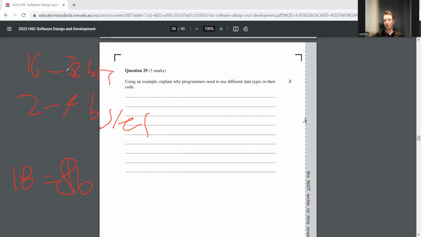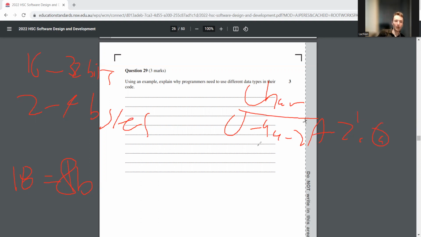If you just need to store a number, compare that to, say, a character, right? A character can be a bunch of different things: 0 to 9, A to Z lowercase, A to Z uppercase, and then weird characters like exclamation point and ampersand, right? So a character could be, say, 6 bytes, or actually, not even 6 bytes, sorry, it could be 8 bytes in the case of the UTF-8 character system.